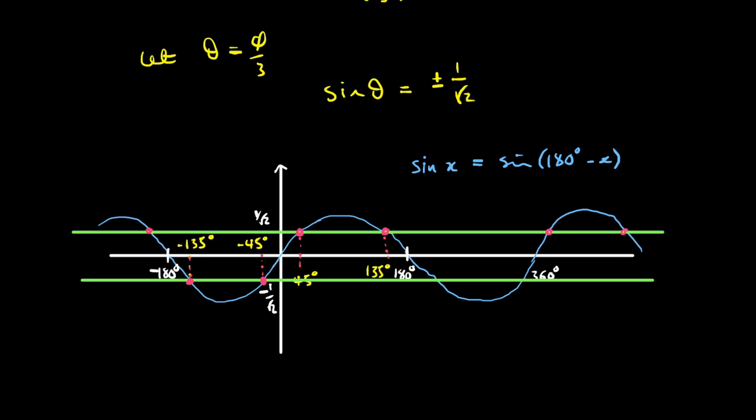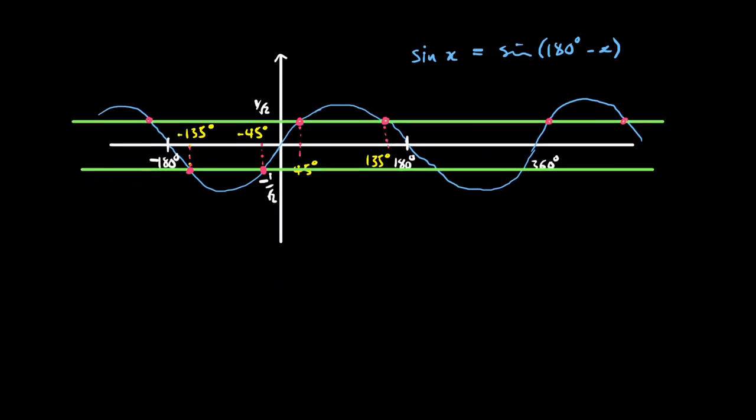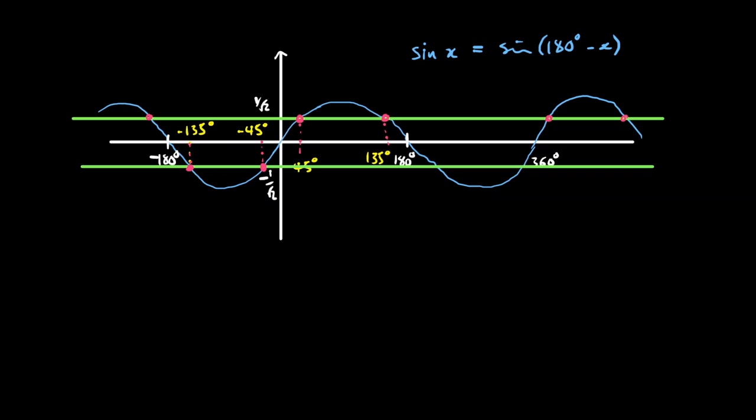Now, at this point, you could say, well, we want to find all the other subsequent values. The way we would do that is we just keep adding 360 to our existing values or subtracting 360. The reason for that is we're just moving one wave across. But in this particular question, that is unnecessary because these four values are going to be sufficient to find the values that we need within our given domain. So, to clarify, you've got four solutions. Theta is equal to 45 degrees, 135 degrees, minus 45 degrees, and minus 135 degrees.